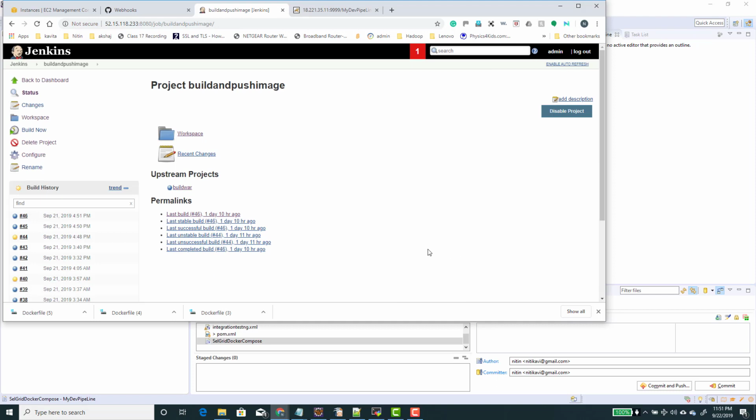Now the next step is to copy, assuming that this file is on the Ansible controller node, we have to copy it to the Selenium Grid VM. And the way we're going to do it is through our YAML file. So we're going to write yet another YAML file, and in the YAML file we are going to execute our commands to copy the file from Ansible node to the Selenium Grid host, and then execute the Docker Compose file through our Docker Compose commands. So let's do that now.